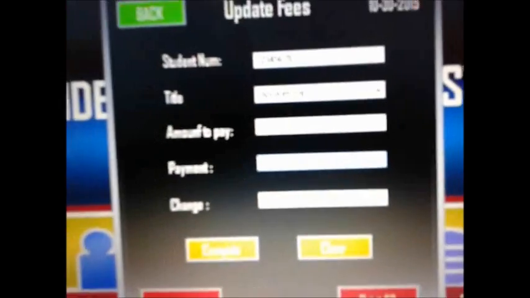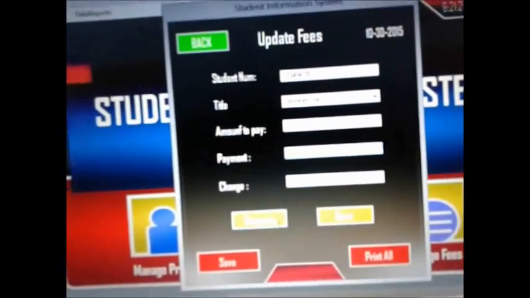For example, exposure trip. The exposure trip is 600 pesos, and for example, you pay us 700. Okay, and then I will click the compute button. Okay, it will show the change, and obviously it is 100.